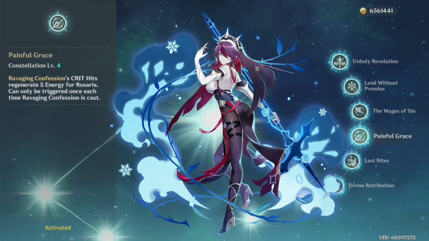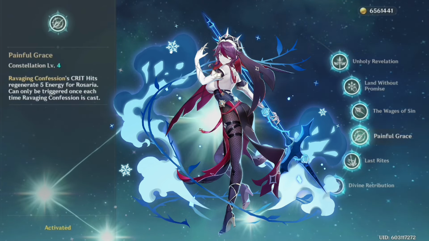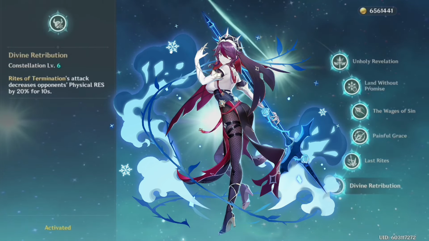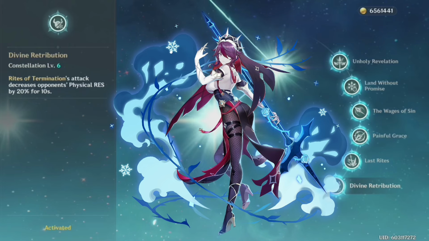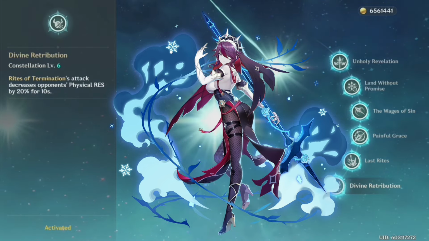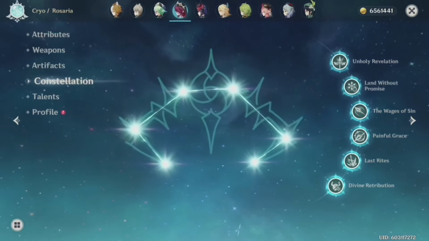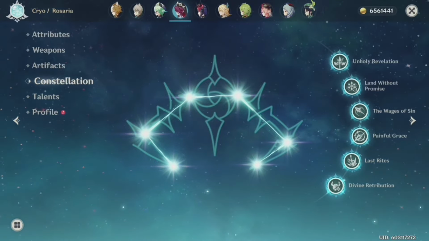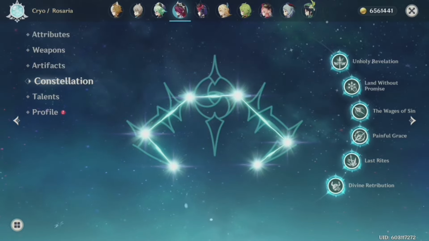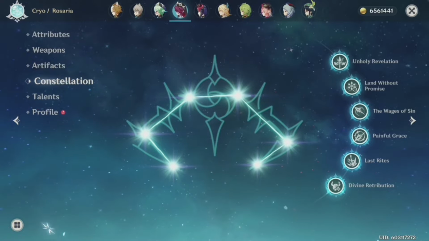Her C4, when her skill crits on an opponent, it's going to regenerate 5 energy for Rosaria, so some energy regeneration is always needed. Her C6, her burst will shred the physical resistance by 20% for 10 seconds when it hits opponents. Now, this is great if you are going for a support for a physical damage dealer for Rosaria herself, or maybe Eula as well, but it's not all that great. Her constellations are simple. They're great as they buff all parts of her kit. C6 is great for physical support but not needed. Her best constellation, as I said before, is her C2, as it extends the duration of her burst.